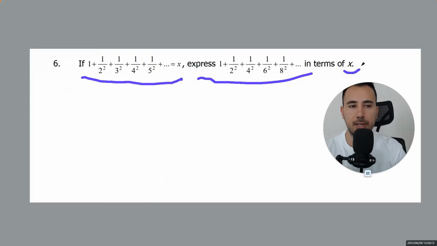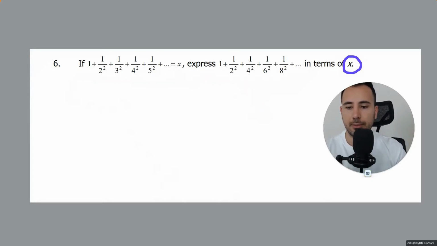Again, in terms of x. Okay, so that means we have this. We need to find this with it. Okay. So, but there is a problem because here we have 3 here. And I see no 3 here. And that makes it difficult. Okay. But let's see here. I want to write this one like in fraction form.